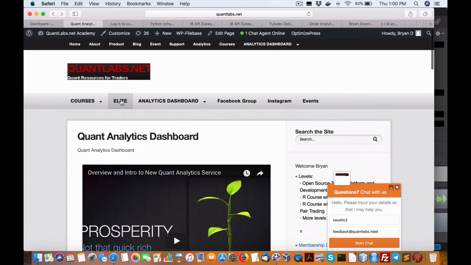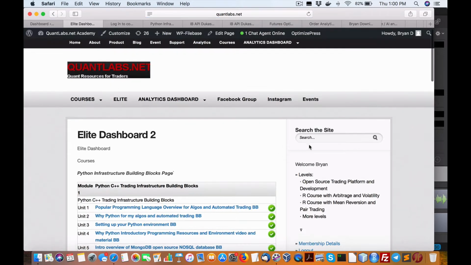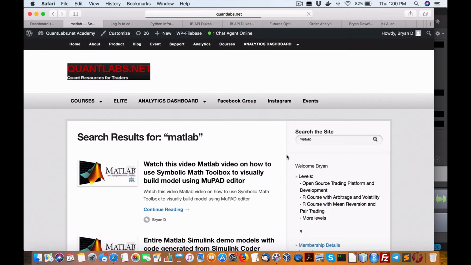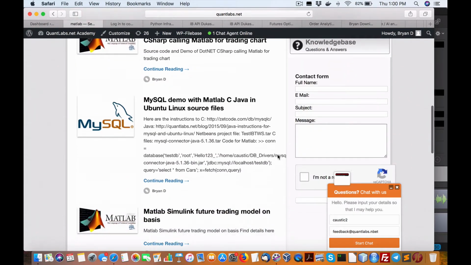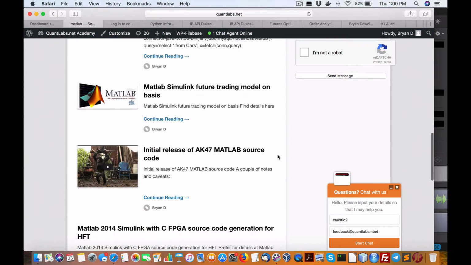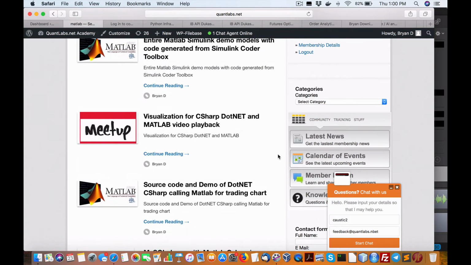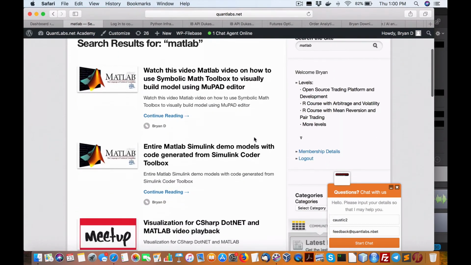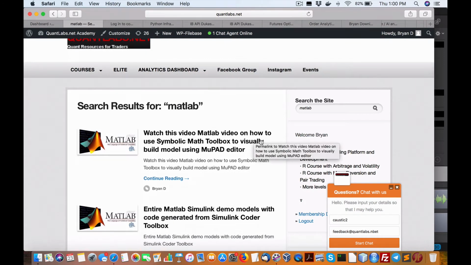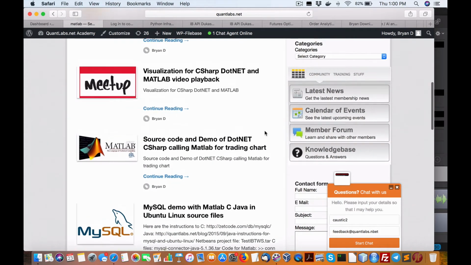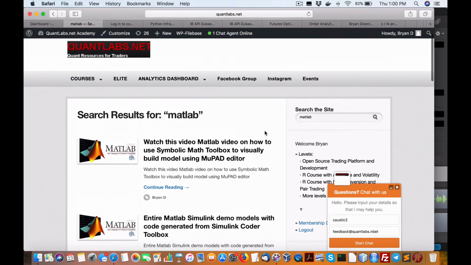Okay, so let's see what's under the Elite. For instance, if you want to have a question about MATLAB, who knows? There's lots of stuff that you'll have access to that generally you won't find under the Elite, under the courses. There's a lot of stuff in here that is pretty big and available to you. It's a huge, vast database. It's only accessible when you have this membership. And I do my best to help people, even with C# and .NET. Okay, and there's lots of archive stuff in here from over the last 8 years.